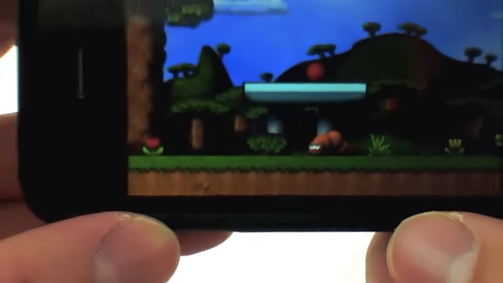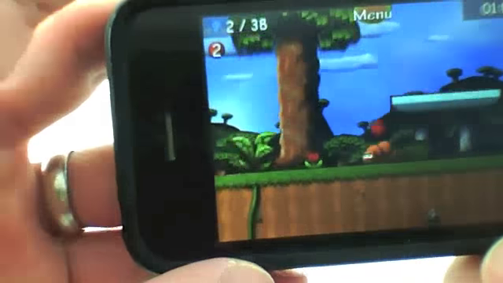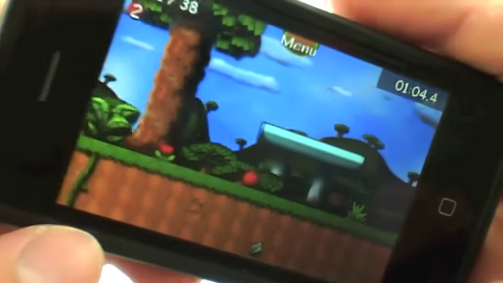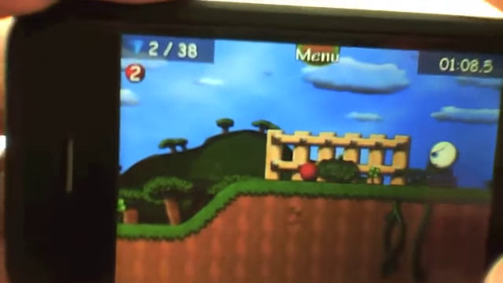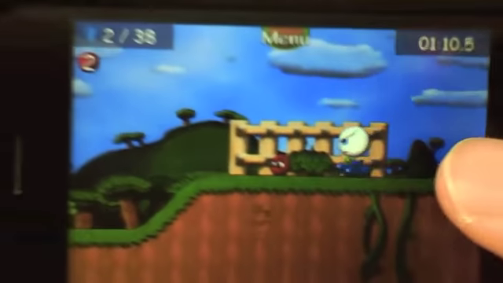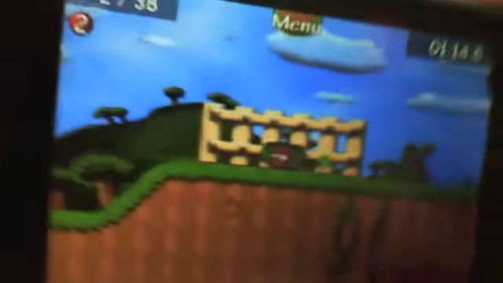And here's an enemy. So you kill the enemies by bouncing on the enemies. So there's the first enemy down. And there's obviously different enemies, like this guy takes 2 times to kill. So if I jump up and land on him, he'll go into a red ball, which will still kill you.